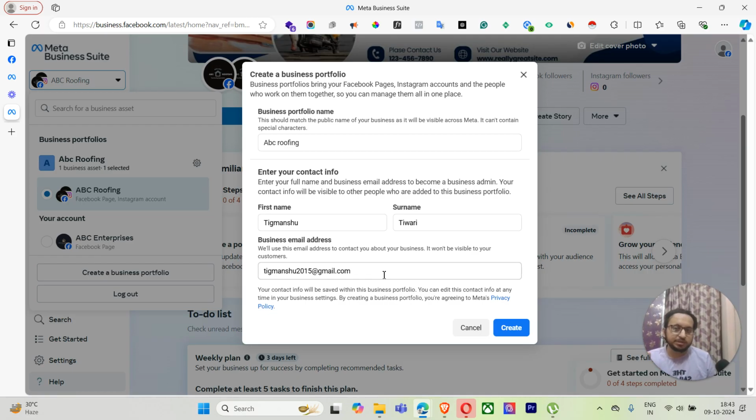Now this email should be the same email which you have used for creating your Facebook profile. If the email is different, then whenever you are sharing access or receiving access, you will also get confirmation codes, because Facebook has introduced a new security feature. Whenever you are sharing access or removing someone from your business suite, they ask you to confirm your email, and then they send you a 6-digit code on your email, and after you enter that code, you will be able to remove that person or add someone or invite someone for access.